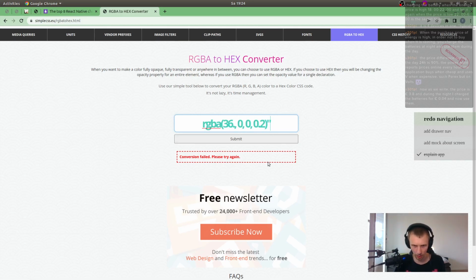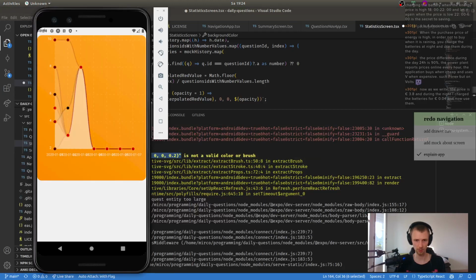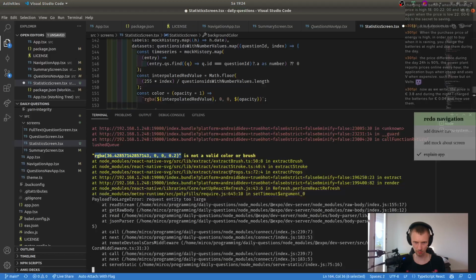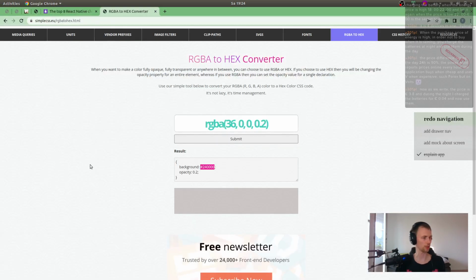Oh, it should work. RGBA. Ah, there's a dot inside of there. And there's also a weird hashtag 240000. Wait, that's not it. Is it? Maybe it is. 240000. I think there's also a shortcut to write this, but I don't know what it is.